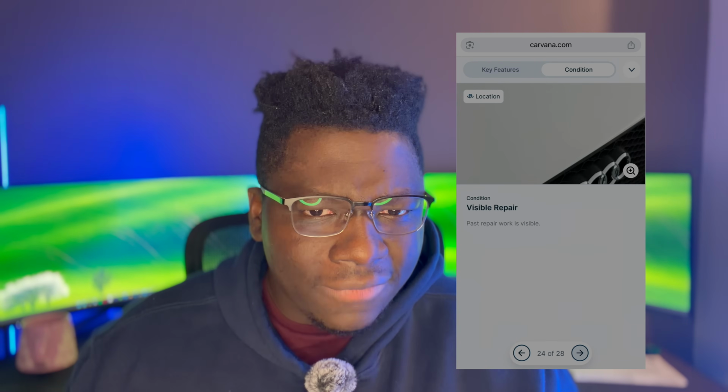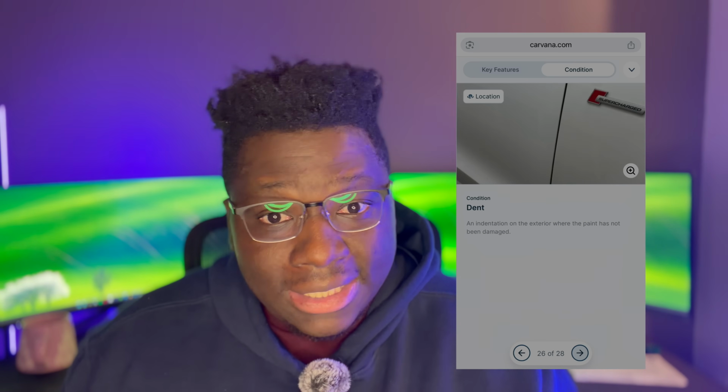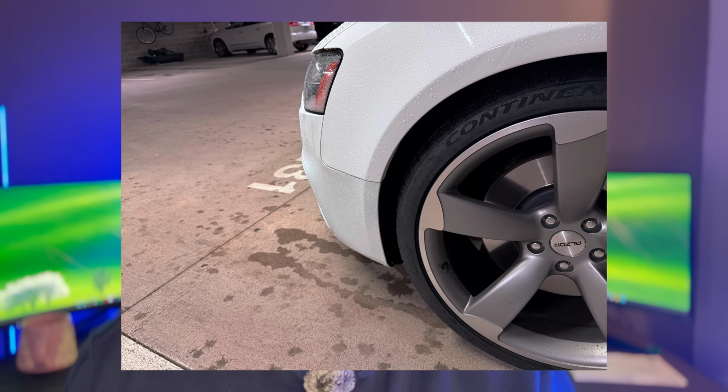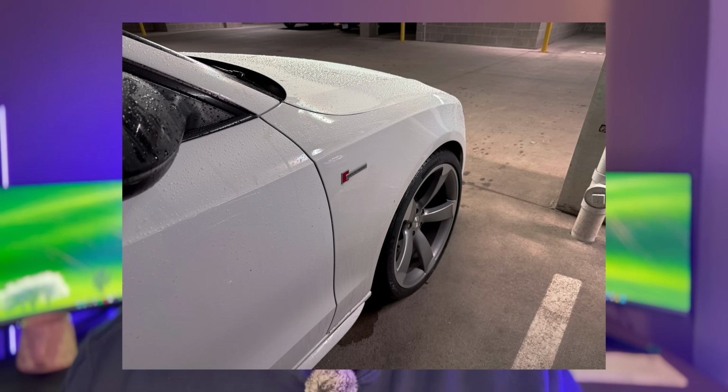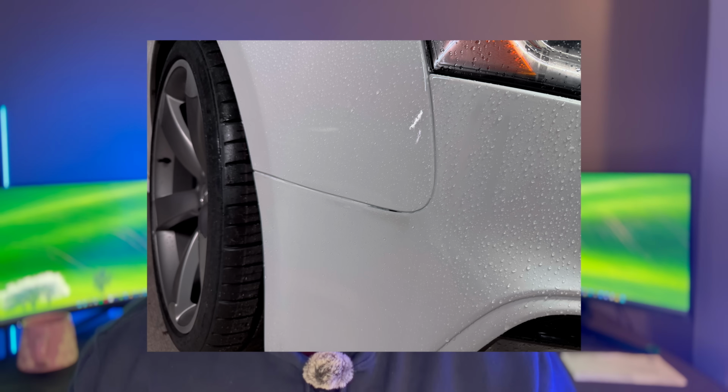Very transparent, love that. Except when I got the car, there was a lot more than what they had listed in the imperfections. For one, the front bumper was a slightly different white compared to the rest of the car. On top of that, that front bumper was a slightly different color compared to the fender on the right side. And that fender on the left side was a different color compared to the door. Basically, it was super clear that the car that I bought was repainted. You could actually see the repainting, like the spray, on a little part of the headlights on the right side. So not good. I noticed that immediately and I was like, well, maybe I'll wrap the car.